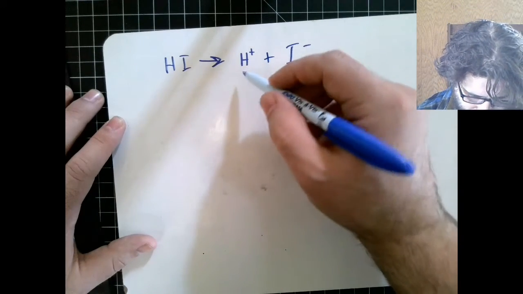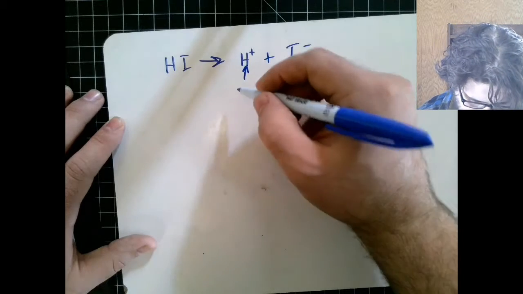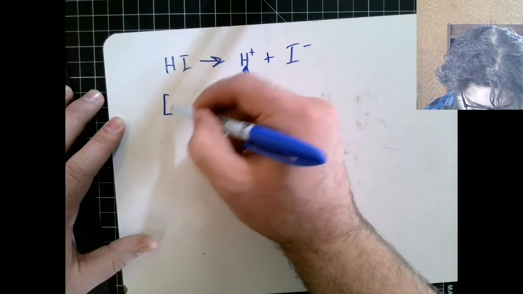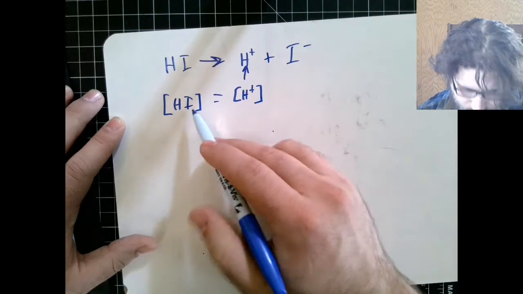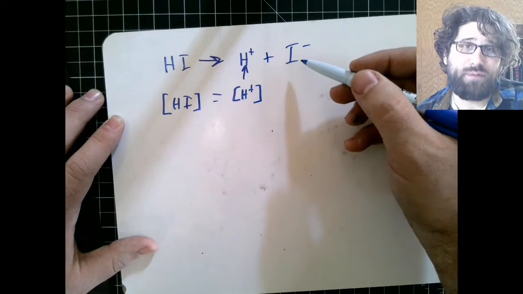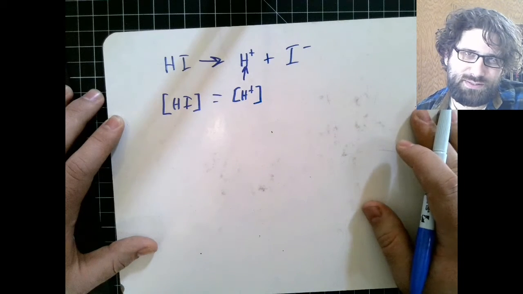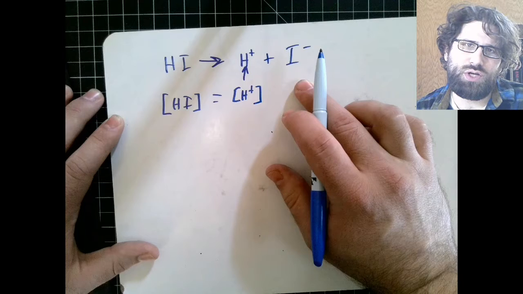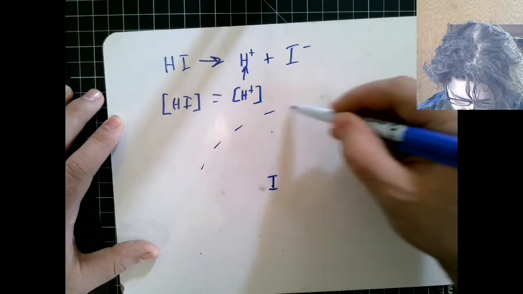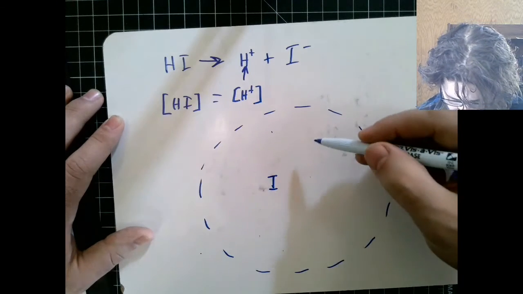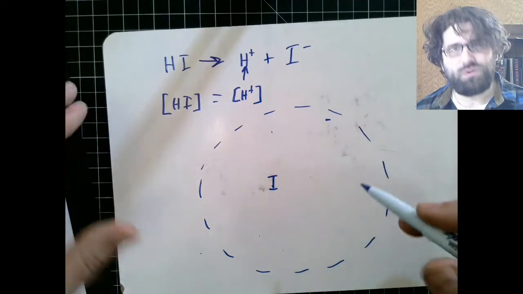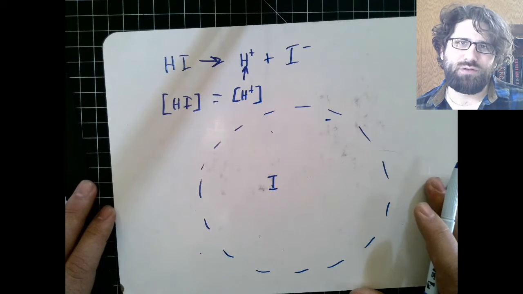So our concentration of hydronium ions, this concentration right here, H+, is equal to our concentration of that initial stuff that we added. Now that happens because, remember back to atomic structure, that we have different atomic radii? Well, iodine is huge. It is one of the larger elements. So if I've got some iodine floating around, its electron cloud is massive, and it's able to take that little negative charge and distribute it all throughout this really large cloud. It's perfectly comfortable existing like that.